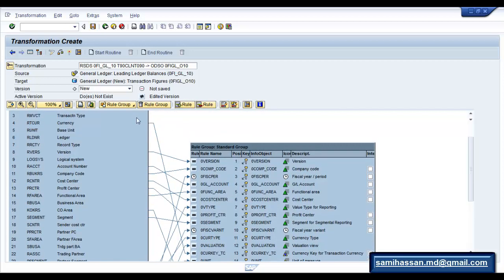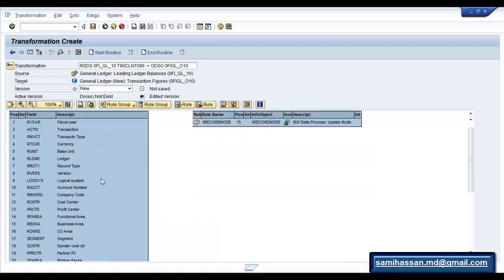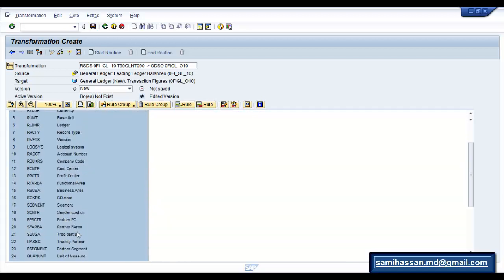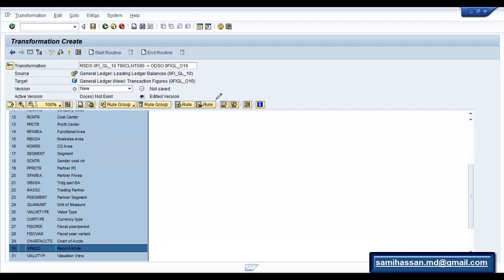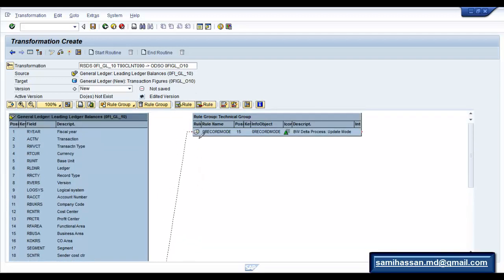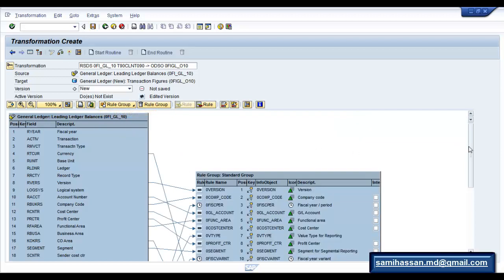Now one important point to remember here is that in the rule group you have just mapped the standard groups, also map the technical group, which is nothing but the update mode mapped to the 0RECORDMODE info object, which will actually support your delta process. Now once you are done mapping all the rule groups, you can go ahead and activate the transformation.